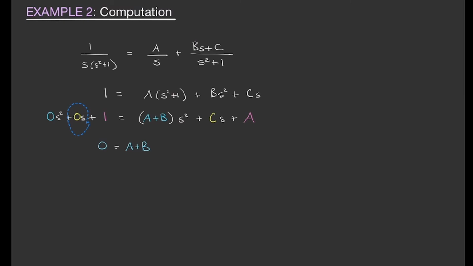The number of s terms on the left-hand side should be equal to the number of s terms on the right-hand side. That gives us another equation. And then finally, the last equation, where we just equate all the constants with no s or s squared, gives us this. Right away, we have that c is 0, a is 1, and that allows us to say that b is equal to negative 1. This means that we have the following equality. 1 over s times (s squared plus 1) is equal to 1 over s minus s over (s squared plus 1). This is good because individually each of these terms we can find the inverse Laplace transform of.